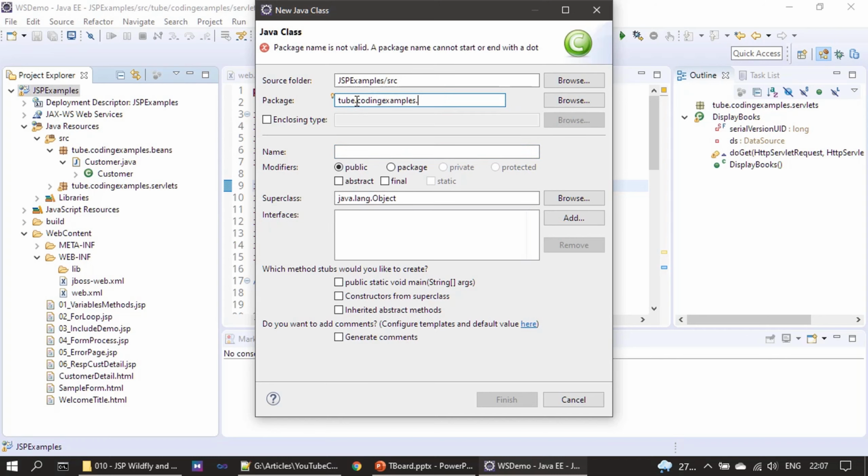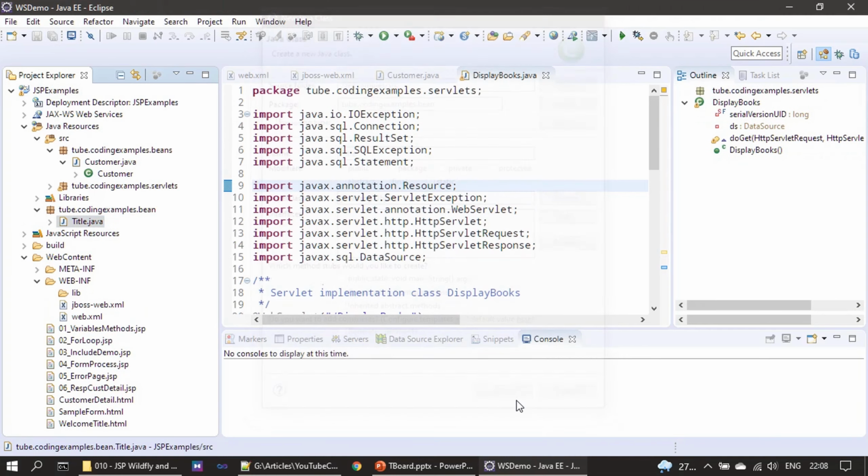Here we will create bean. Inside the bean we will give the class name as title. That's all we need. Let it get derived from Object itself, and we will click finish.